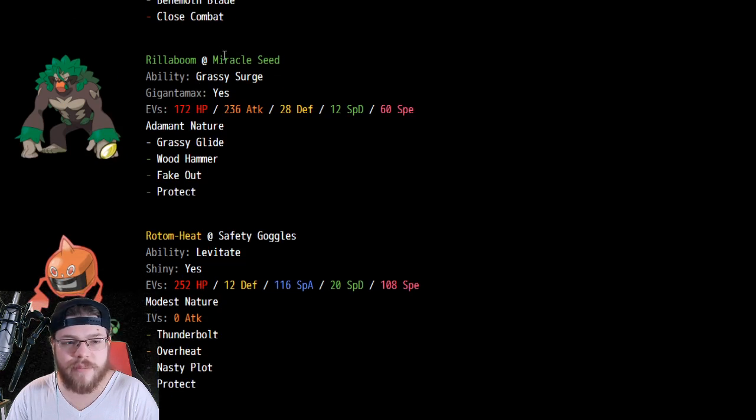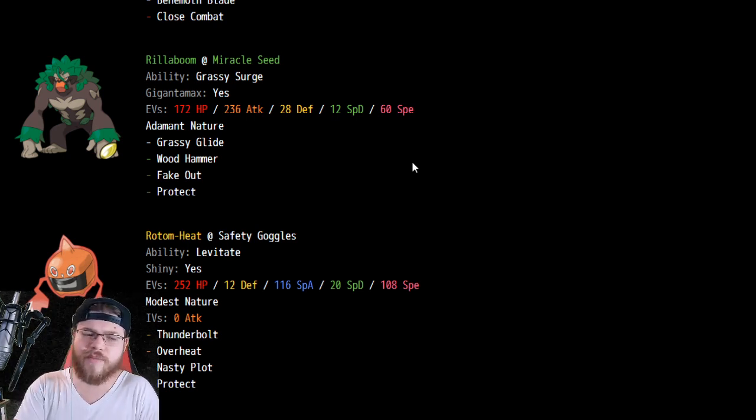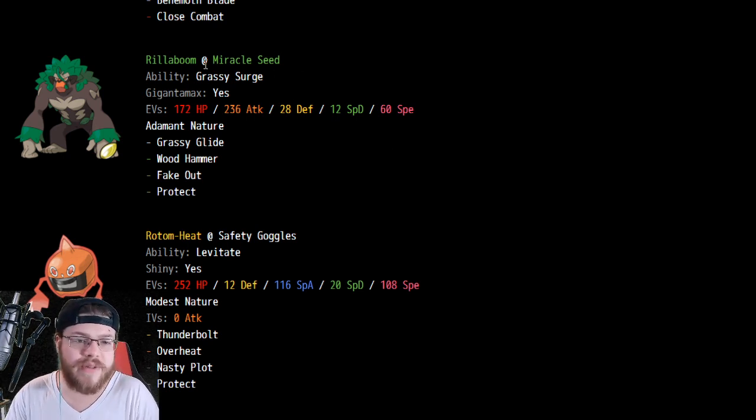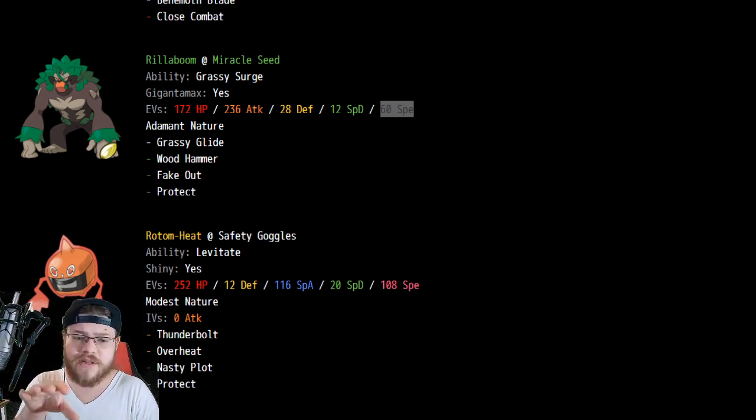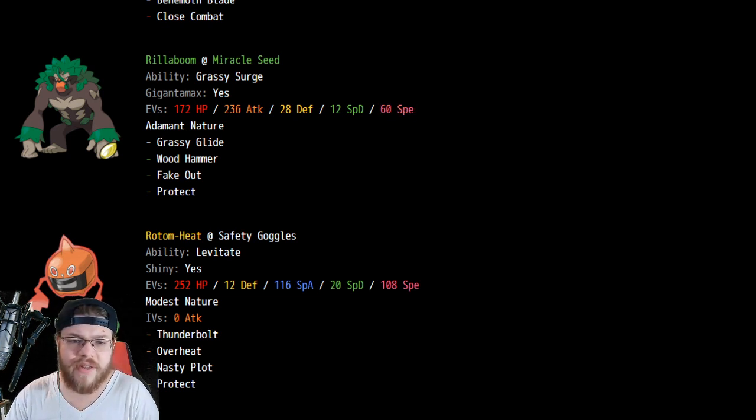Once again, we have the Rillaboom, Miracle Seed, so you get that Protect, Fake Out, pretty good stuff. You know, not locking yourself in with Choice Band and not locking yourself out of Protect with the Assault Vest. This is definitely the way that a lot of players have been going for Miracle Seed and a little bit of defensive kind of things, but still going very into attack. We do see 60 speed here on the Rillaboom too, which is pretty interesting, opting to go above and beyond with the speed tier, outspeeding things like the Tapu Fini, even things like Cresselia that are on that 105 speed tier that Rillaboom is just trying to outspeed a little bit here.